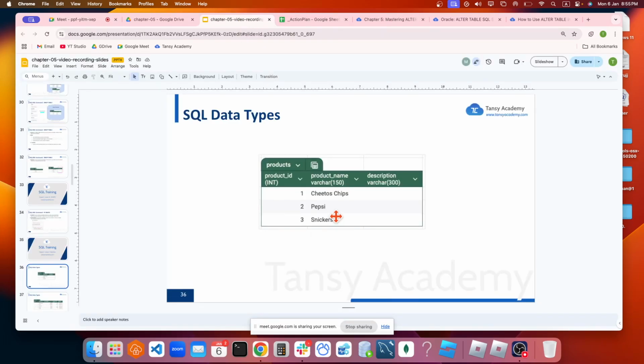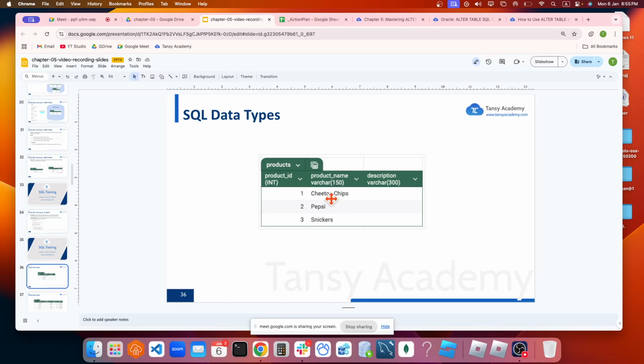Okay. So let's say that you have a table products. You have columns product ID, product name, and then description, right? It is mandatory for you to tell what type of data you are storing in each column. Here I'm storing a number, here I'm storing a string. A string is a combination of any printable characters. That means you can have ABCD, upper letters, lower letters, and also numbers in this. You can say Pepsi 123, or you can say 2 Pepsi, something like that.